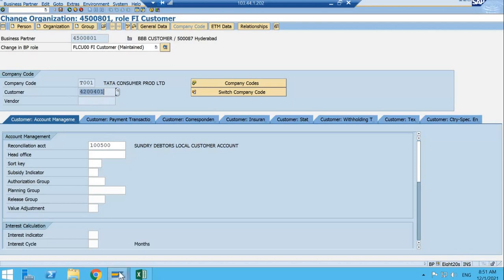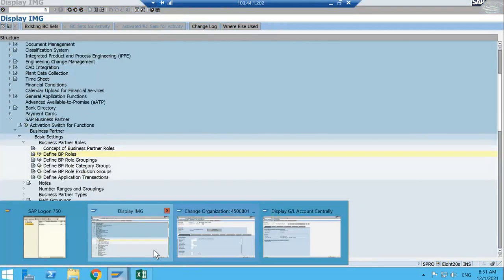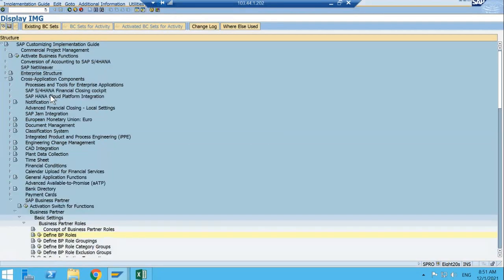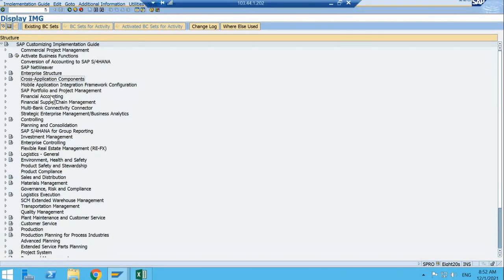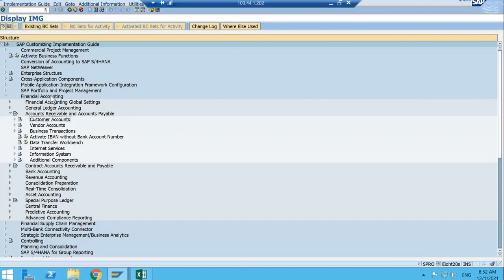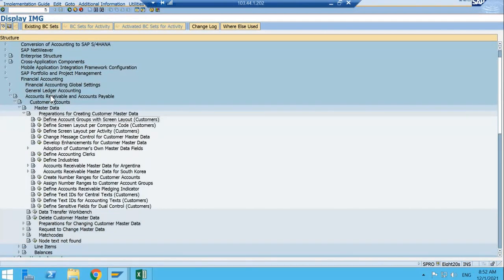If I go back to my account group, where is this account group? SPRO. Just give me a minute. Yeah. So SPRO, financial accounting, accounts receivable and accounts payable, customer accounts, create number range for account groups.